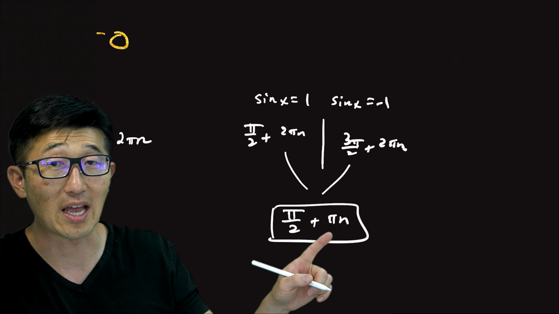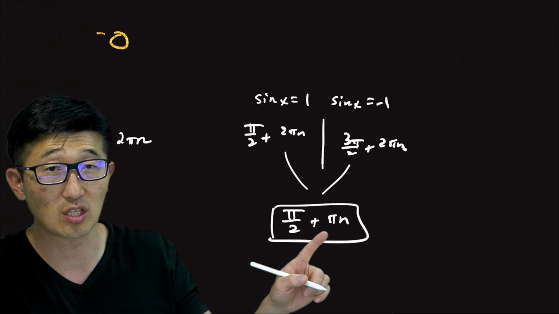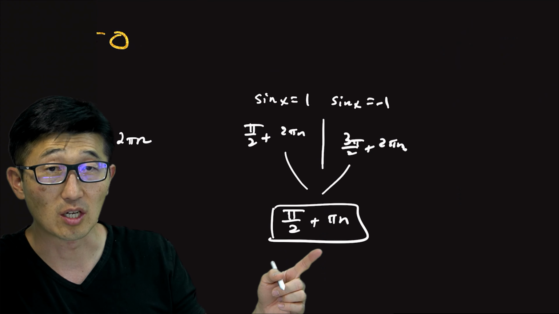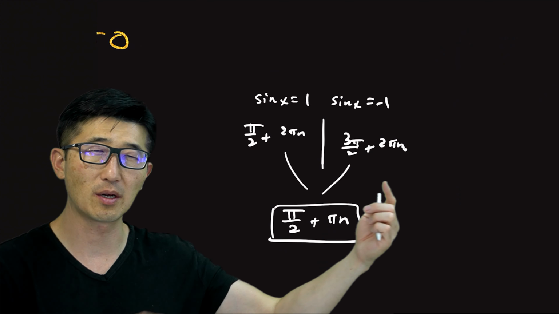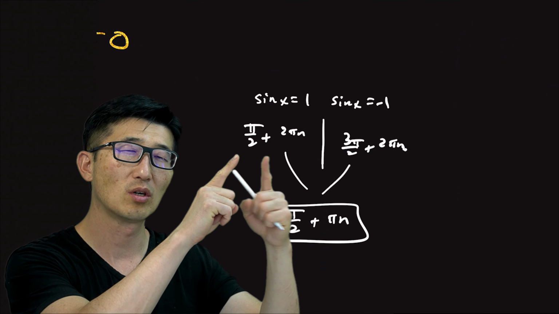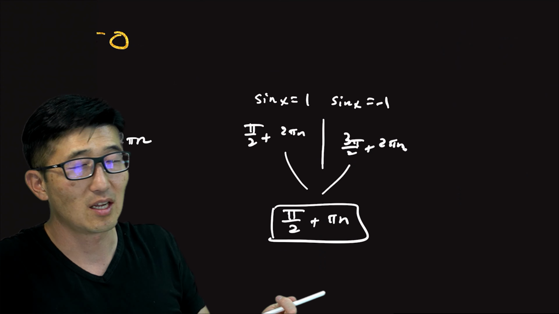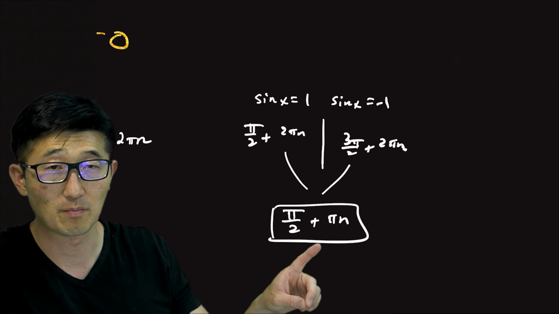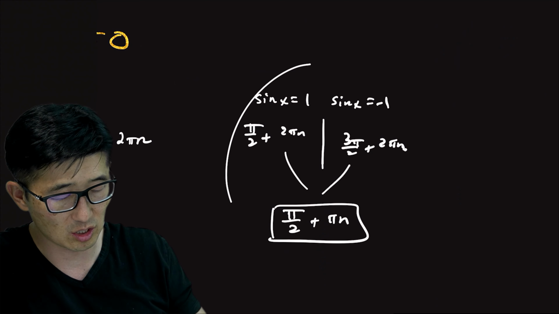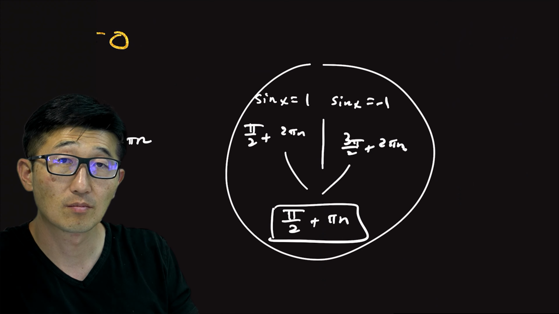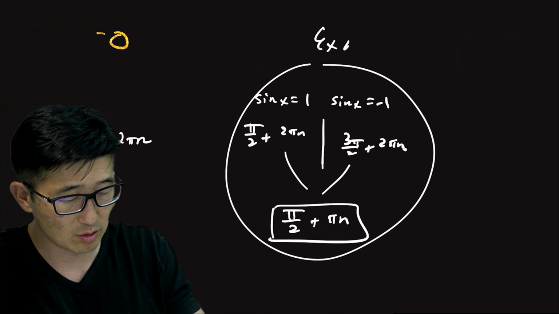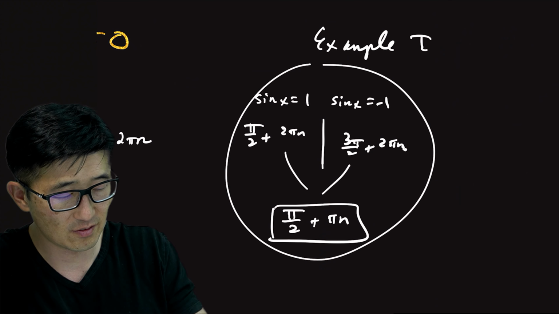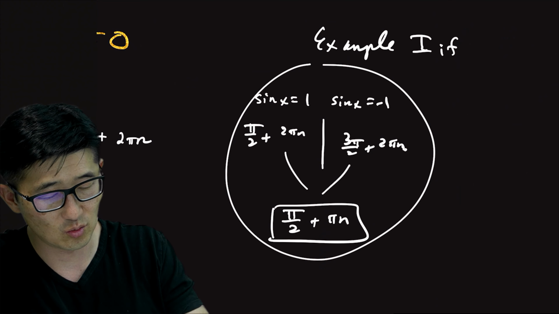Now, it might come out on the test, but usually the pi n will always be for tangents, but occasionally you'll see it for sine or cos. So you have to think about this: from pi over 2 to 3 pi over 2, that's just 180 degrees away from each other, so might as well just do pi over 2 plus pi n. Okay, is it okay if I write down the example? Yeah, I'll just put right here, example, if this was on the test.